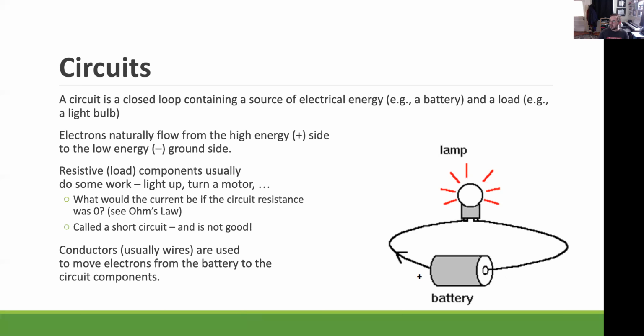All right. And like I said, the conductors, usually wires, are what's used to move these electrons through these circuit components. Because while they do have resistance, it's extremely low. So the electricity just naturally wants to move through them because it's easier for it to. It's like the metaphor of the rocks in the river: the water wants to move where the rocks are not, flowing where there's less resistance.